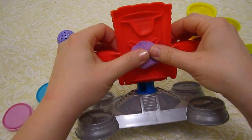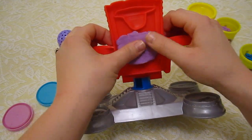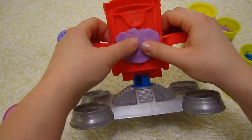So we take this. We push it onto there. I think I have too much Play-Doh here, Lambie. Push, push, push, push, push. Yeah, it's cool. Lambie, do you want to touch this?